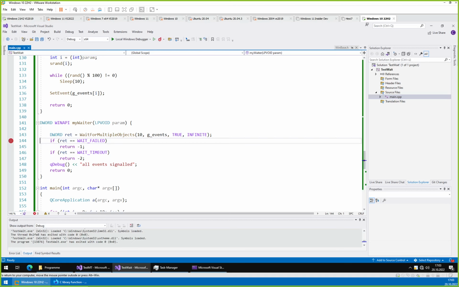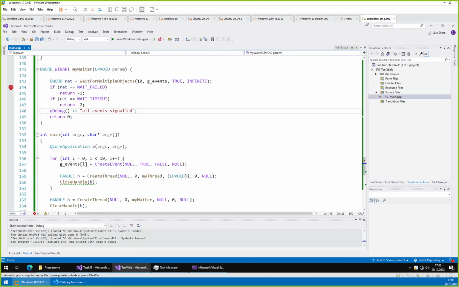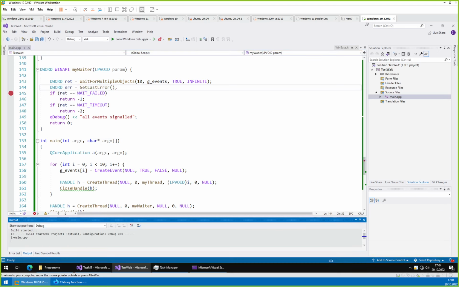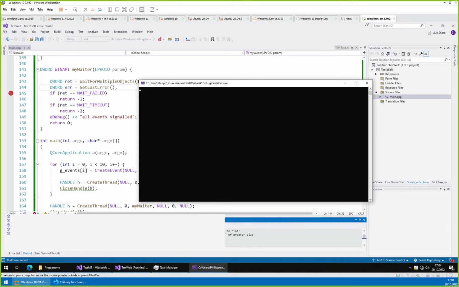They should all be signaled at some point. You can try get last error. Let's let it run and see why it doesn't want to work the way we want it to.